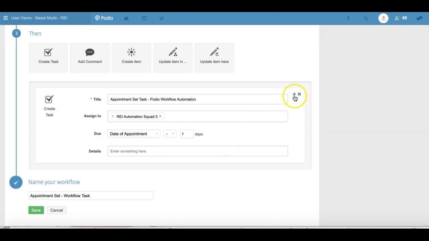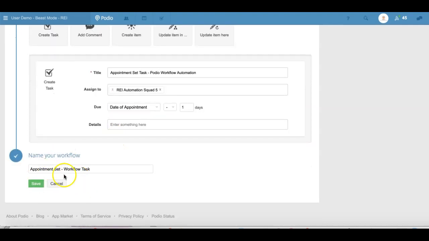So if I go here or click on anything, we don't have any way to update this task and give the variables. So we can't put the seller's name, phone, address, anything in here that we wanted to, like we were able to do with the Zapier function. So just know that you're basically setting a task, and whatever you put in the title is going to have to tell them kind of what they're doing.